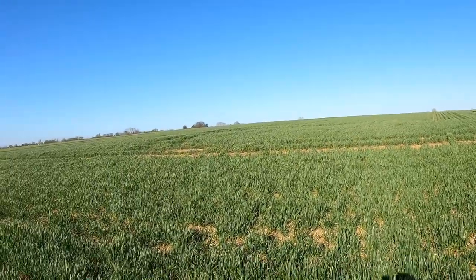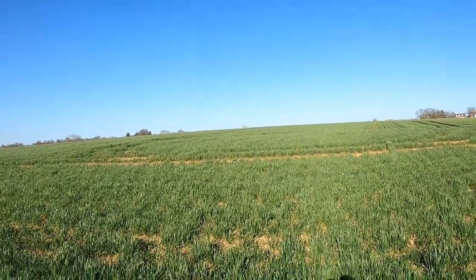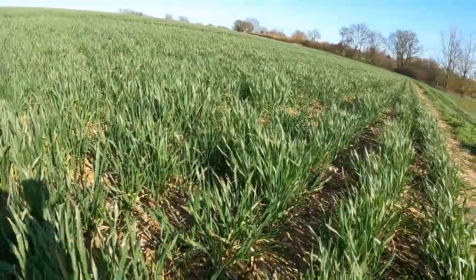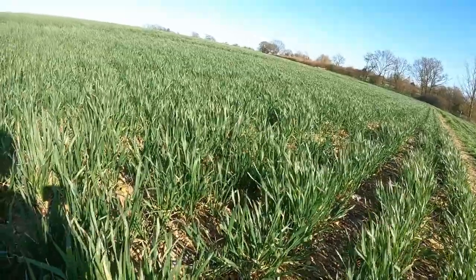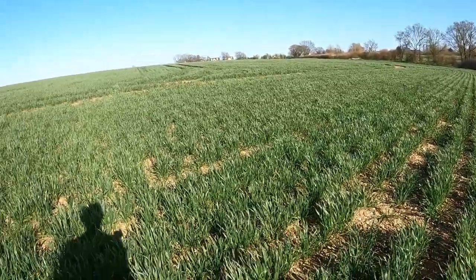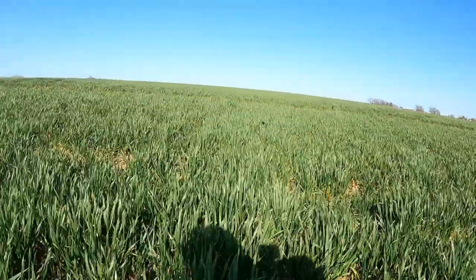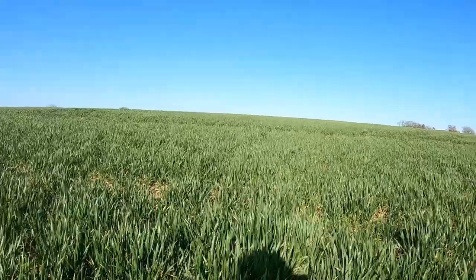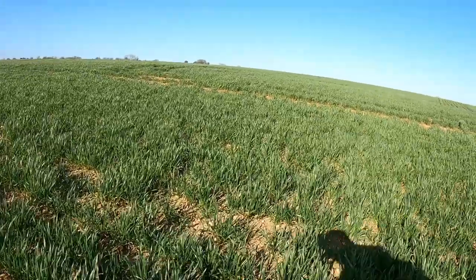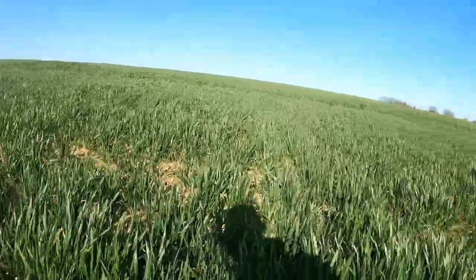Well, I think that pretty much concludes our trip to Felsted today. We haven't had a huge amount of luck finding any flint tools. There's crops in the ground and it hasn't been ploughed and the ground's quite firm. But I have to say, it's quite a nice site. And it's definitely going to be worth a little visit, I think, later in the year, perhaps in the autumn, when the field's been ploughed over. So we're definitely going to come back here and have a proper look.